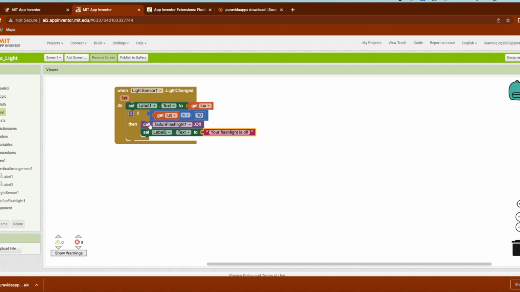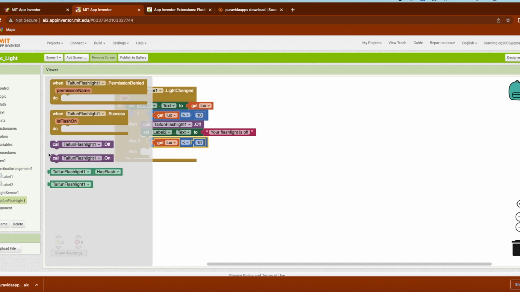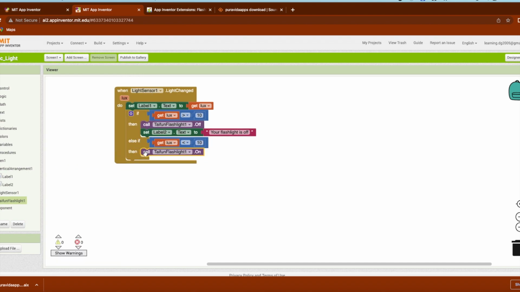So done. Now we go to the settings thing and we drag one else if. So now we duplicate this and now we bring it here. So now we will just change the side of it. Now it is done and we go to flashlight and on. So now we duplicate the label 1 and just change the off to on.